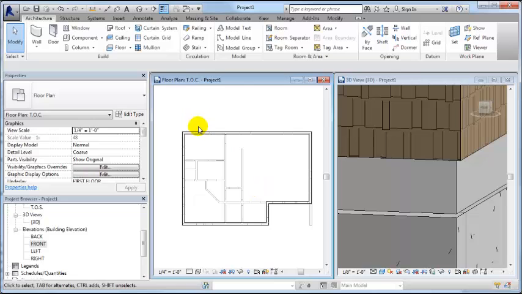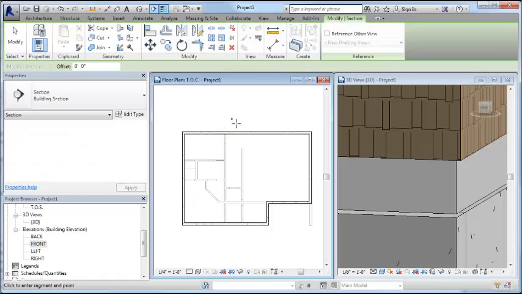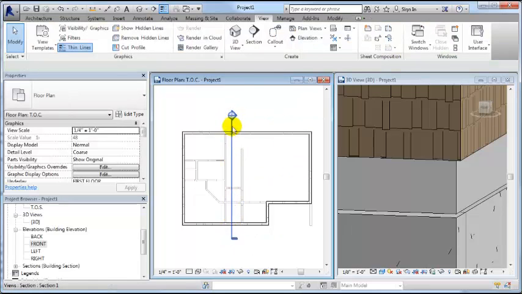So to create a section view, we use the View tab, and you'll see there's a section for creating a section cutting plane line. And I'm just going to click on one side of the building and then click on the other. I just hit the escape key a couple of times, and it creates a section line and points in the direction that we're going to be looking in. I want to view that section.